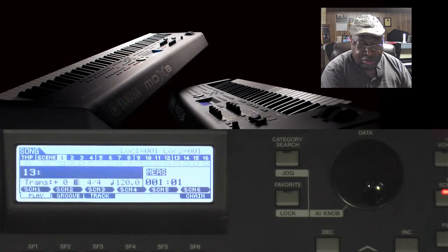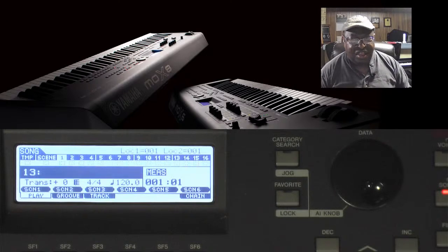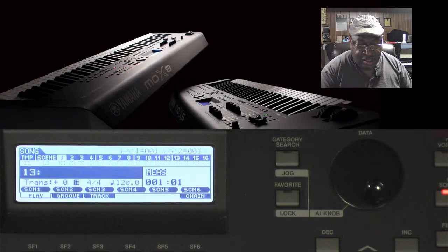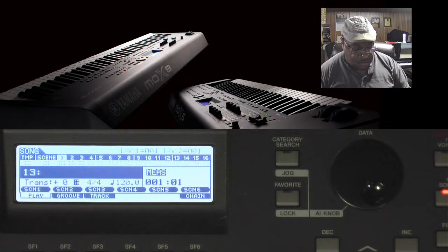Now that's the real, the advanced part of it. You want to be able to get your song in. That is done. Let me just back my camera up. Okay, gotta cover this part first. This is important. When you hit, let me just back this up a little bit, go a little wider.